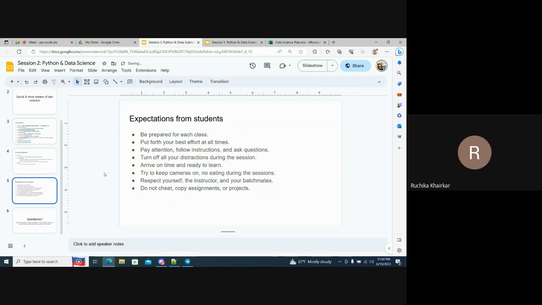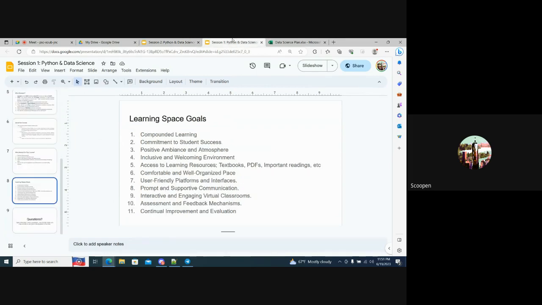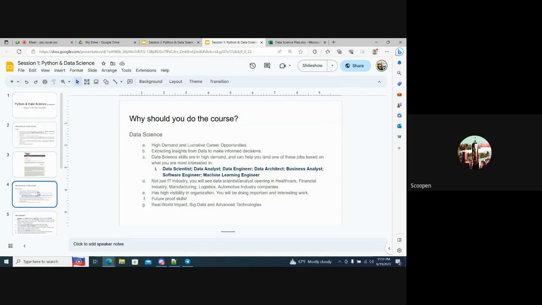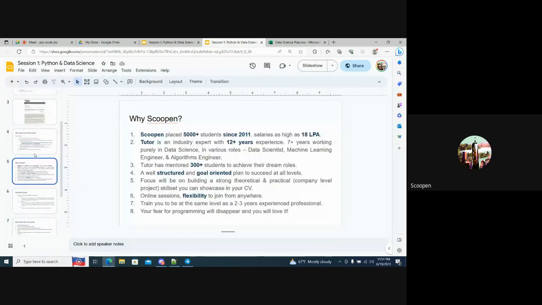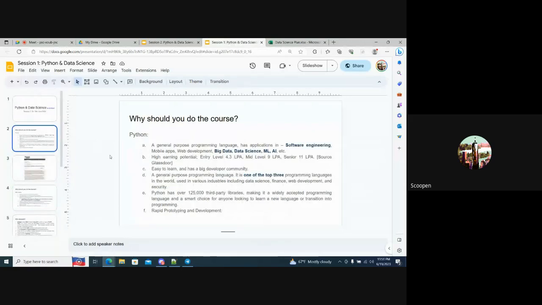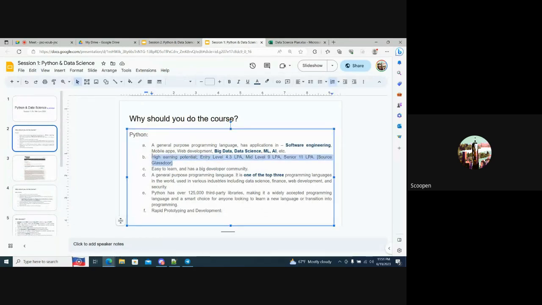Okay, I want to ask you, sir, as I'm coming from a non-technical background, what is the future scope for this? What will be the highest paying job for us? The highest paying job, like I said, is a subjective answer, but we have placed people as high as 18 lakhs per annum in this particular field. In fact, machine learning engineers or data scientists can earn 25 to 30 lakhs per annum. The answers I gave you are high end, but on an average, this is what you can expect.